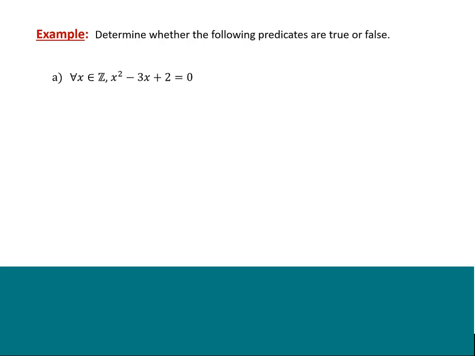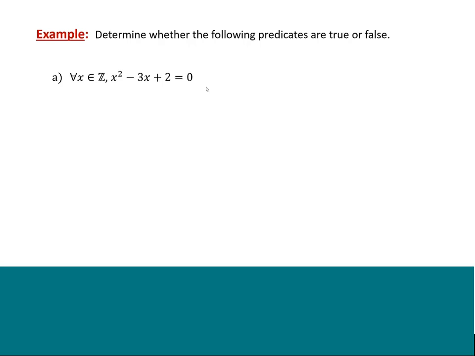This reads as, for every integer, which we're going to call x. So remember, this symbol right here is the for every, or for any, or for all. So for all integers x. How would I know to say integers? Because this tells you that your x symbol is coming from the set of integers. So this says for any integer, x squared minus 3x plus 2 has to equal 0. What do you guys think? Does that seem believable? In other words, is that statement always true?